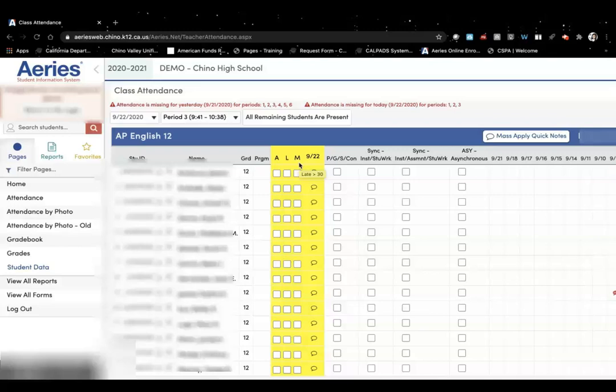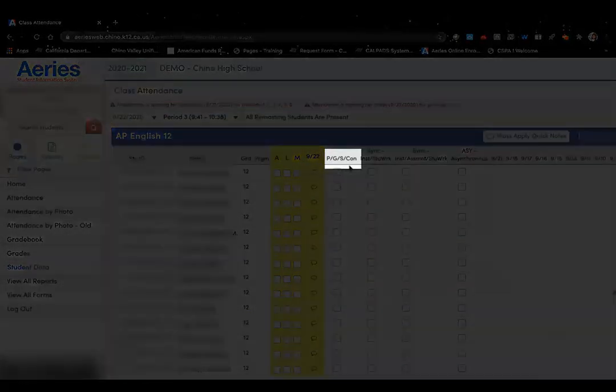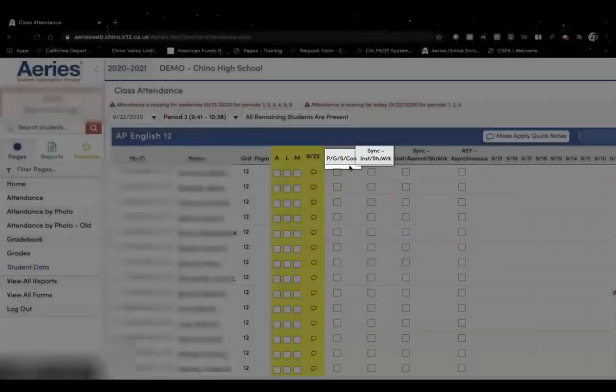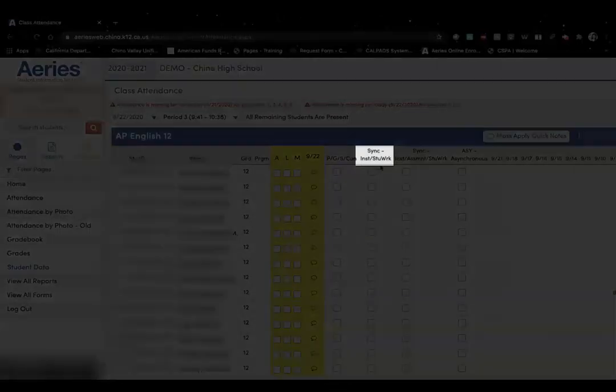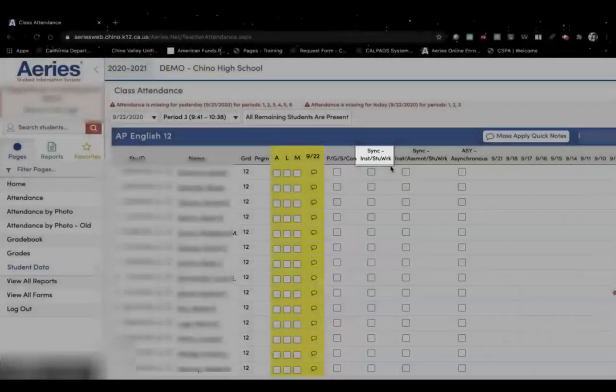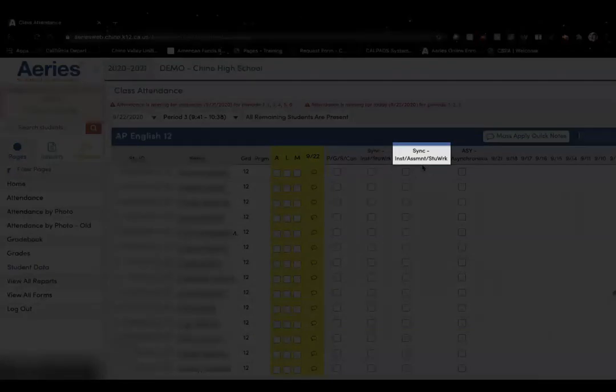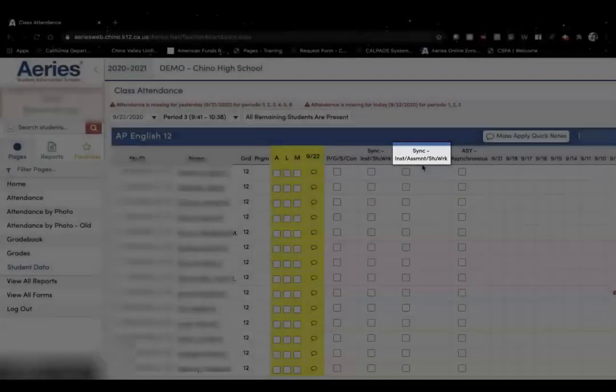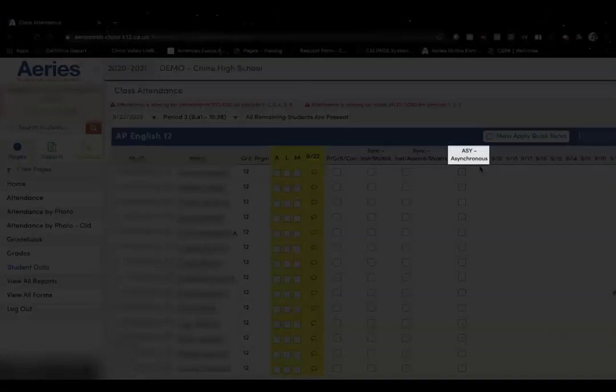In order to get attendance credit, one of four fields must be marked. 1. Parent, guardian, student contact. 2. Synchronous instruction and student work. 3. Synchronous instruction, assessment, student work. Or 4.